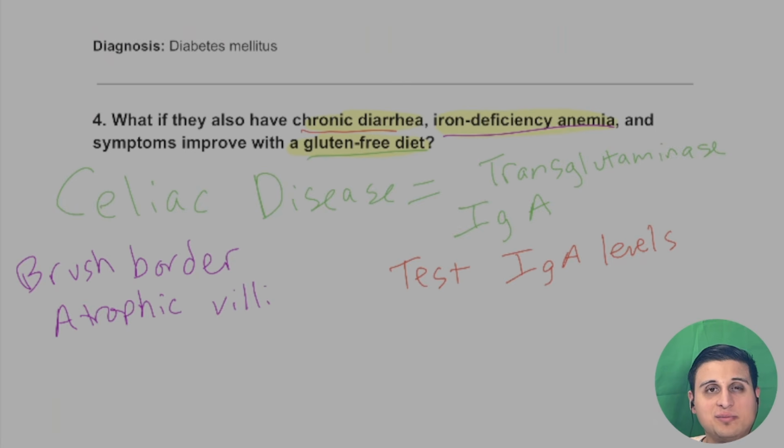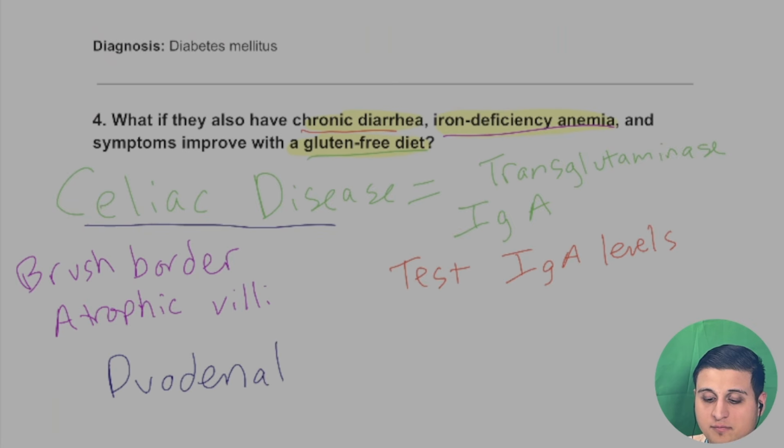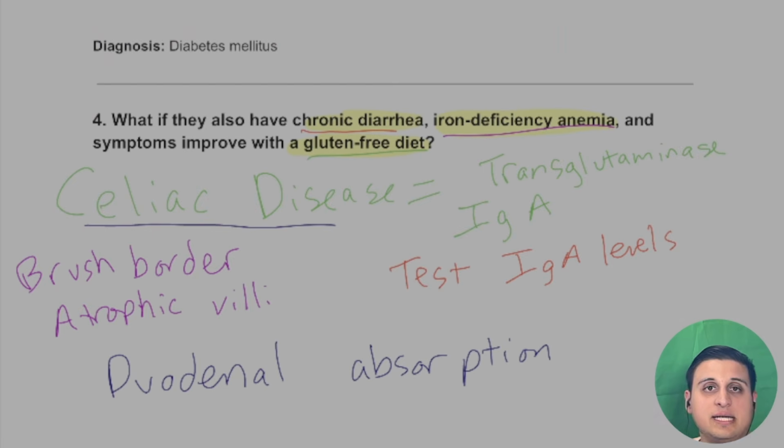Where is iron absorbed? Iron is absorbed very proximally, right? In the duodenum, typically, very early jejunum, if anything. So if we have an issue, the celiac disease location is typically in our duodenum, in our jejunum, right? So we're going to have issues with some of those minerals and vitamins that we're trying to absorb very early on, right? So in this case, if we have that condition where we don't absorb things well, then we're going to have issues with duodenal absorption. And that's going to remove some of our possible iron that we get in our diet, all right?